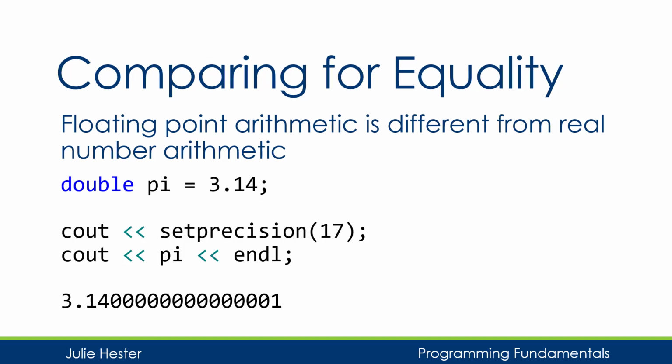And what I'm going to see here, instead of exactly 3.14, is a number that's extremely close to 3.14, but not exactly, because the way the number got stored in the computer, it actually had a 1 way off to the right as a very insignificant digit. But even with that 1 out there, now if I compare pi to 3.14, they aren't going to be exactly equal.